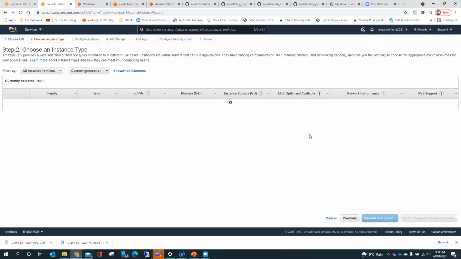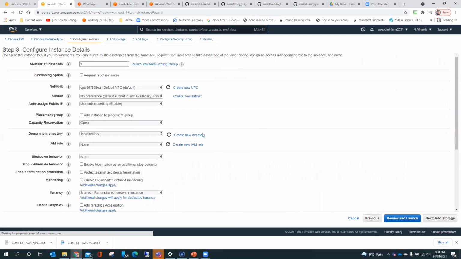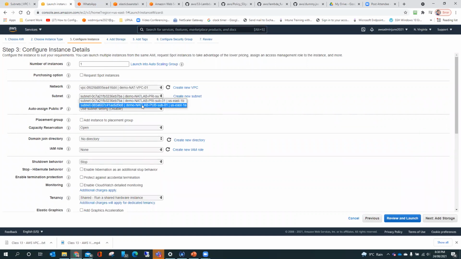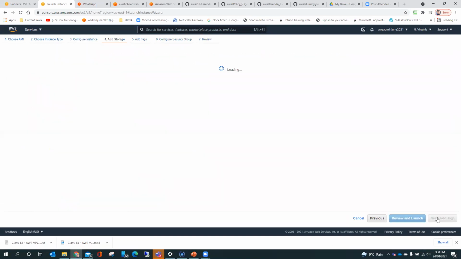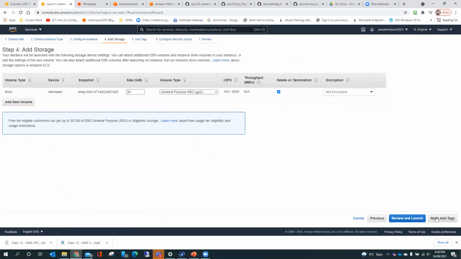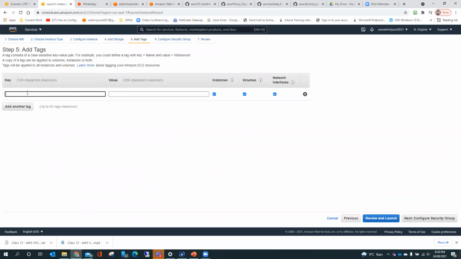And in here, it will be the same. Just make sure that this VM exists in our NAT VPC. This will be part of our public subnet. So remember PUB, and here you do need a public IP address. This will be our instance sitting in the public subnet. The rest I don't need to provide anything other than the tag.